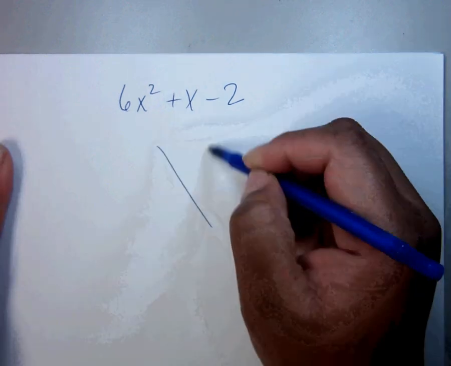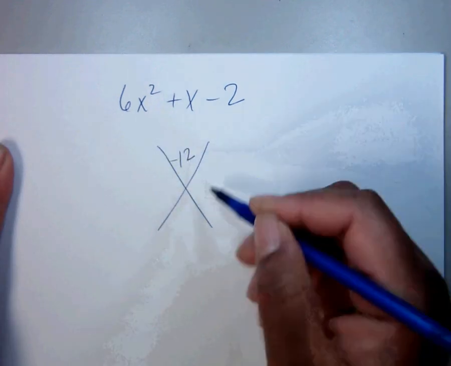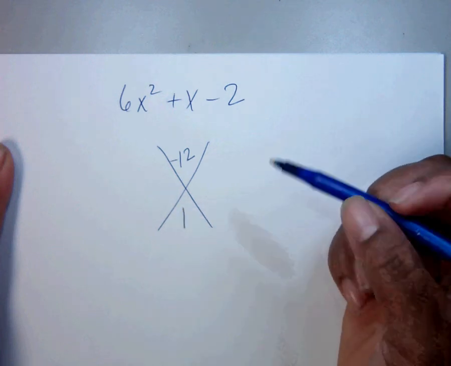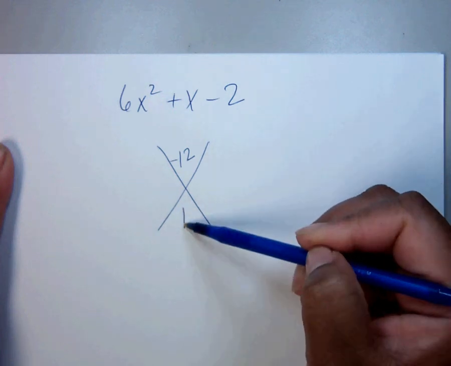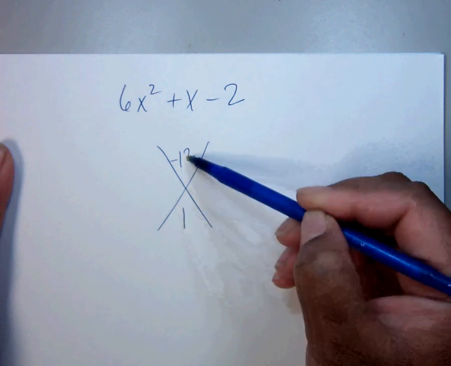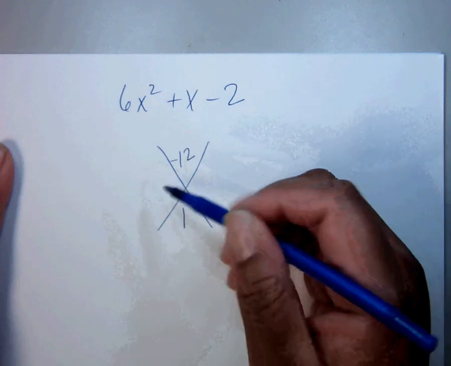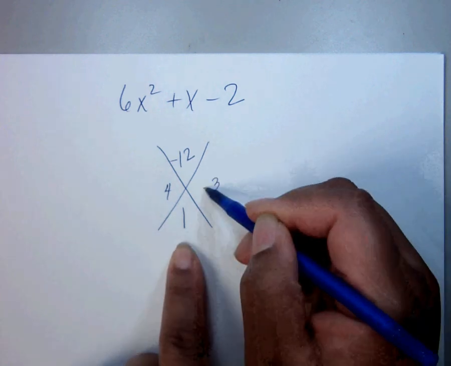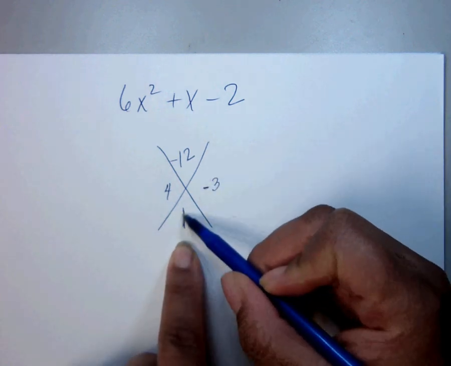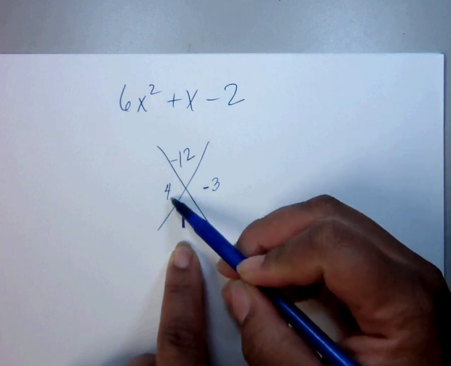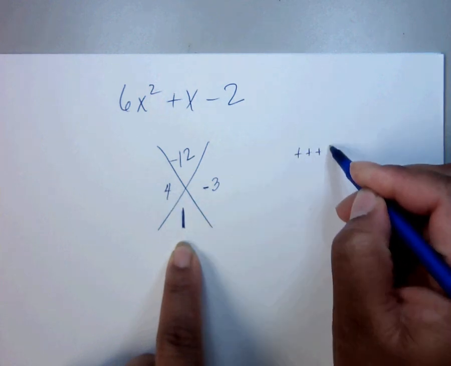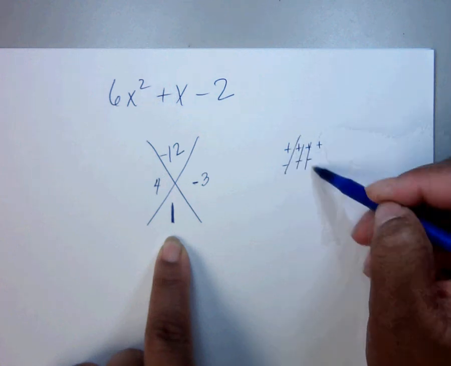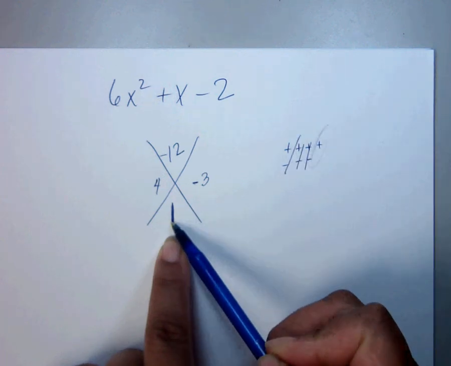Okay, so we put negative 12 at the top, and then we put positive 1. And if I want a positive 1 when I'm adding, but a negative 12 when I multiply, I know it's a play of 4 and 3, but I'm going to put the negative on the smaller number so that I can add to a positive 1. Because that's 4 plus signs, 3 negatives. That's 1 plus sign left, positive 1.